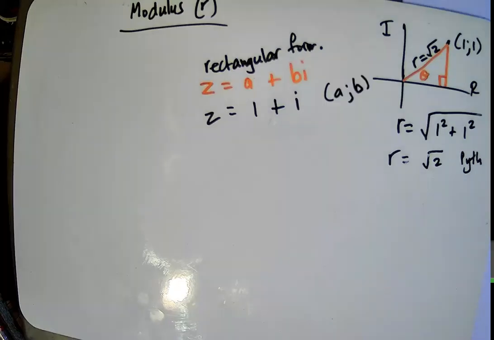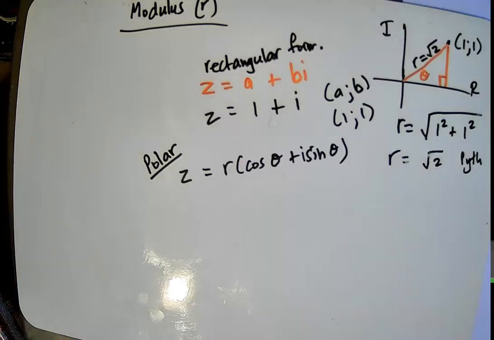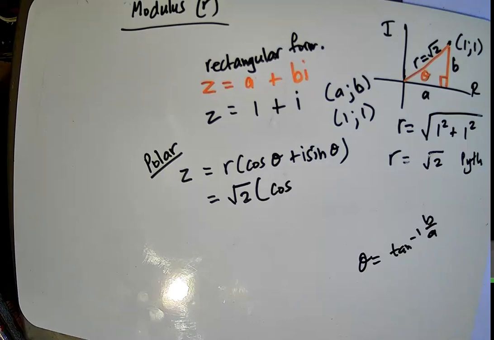We can convert it to polar form. So this is a and b, which is 1 and 1. So polar form is denoted as this. And we did calculate the r, which is square root of 2. And this is writing it in polar form. The theta is what we now need. Theta can be calculated like this.